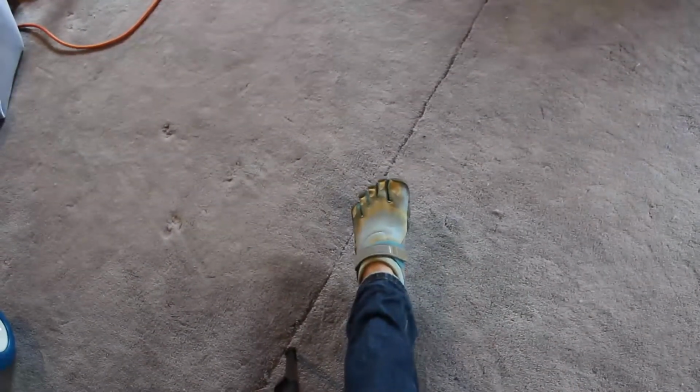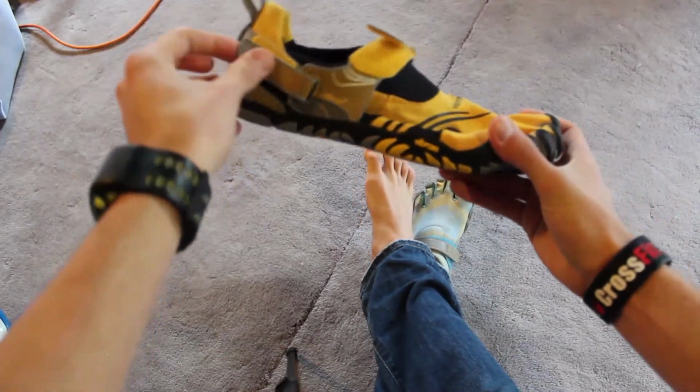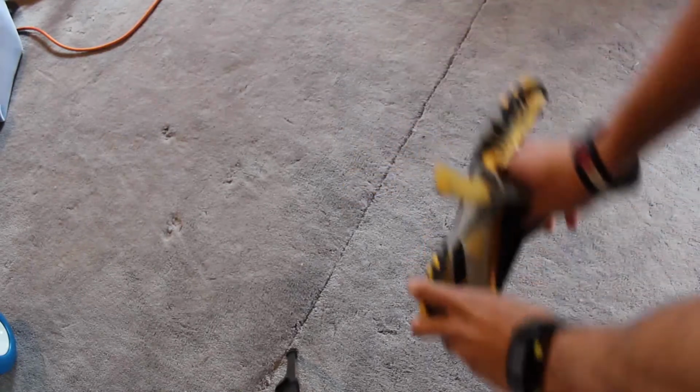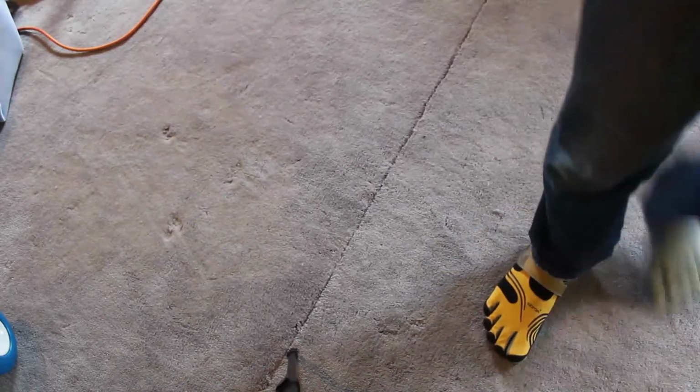And then now the Komodo Sport. I like how they have two straps because it just makes it nice and snug, and it kind of makes it feel one with your foot. I'm going to move over here so you can get a look at it. Trying to keep my balance at the same time. So really all you do is you just align your toes with it. I use this little loop that they give you here. Pop it in and you're done. Put the strap over there. Put the strap on the side, and there you have it.